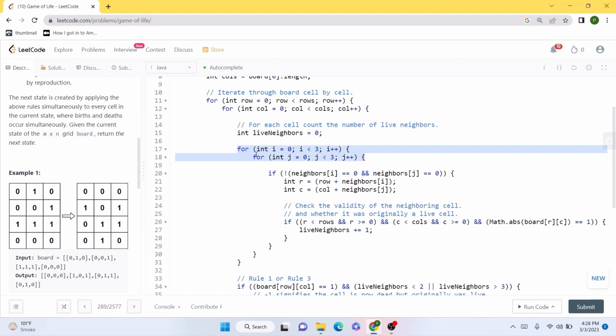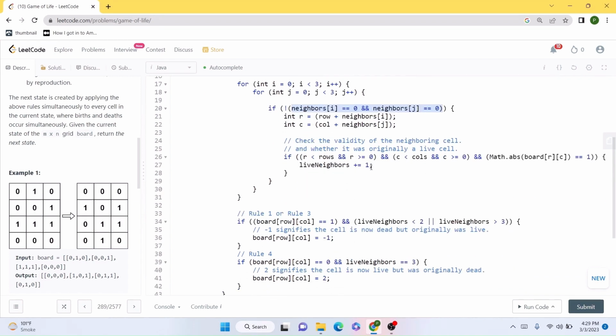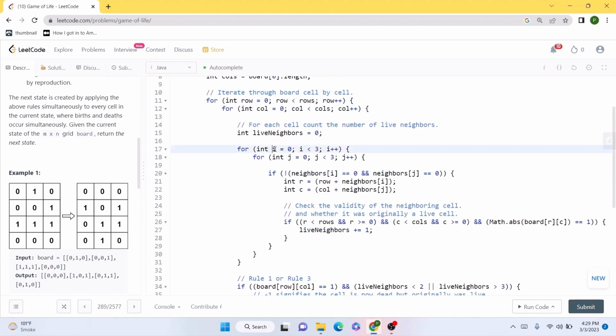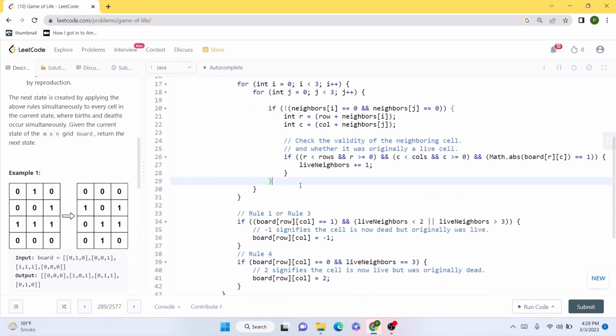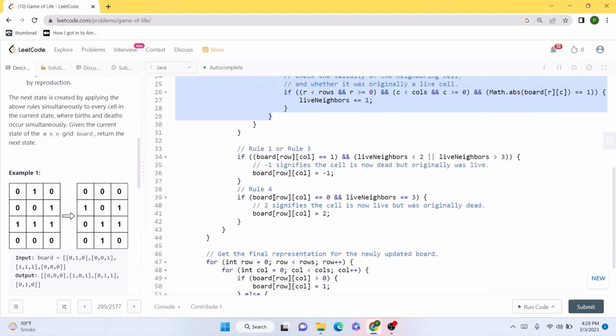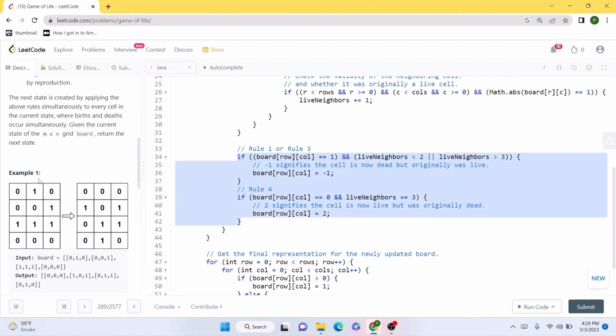We are going to run two loops, but this is going to be a finite number of cases, so this is not going to add any additional time complexity to our problem, but this is going to allow us to iterate over our neighbors. We are using this condition so we do not go out of bounds, and then at any given position, if we find that a particular neighboring cell has value 1, then we are going to increment the number of live neighbors for that particular i and j position. So this part gives us the number of live neighbors. That is pretty awesome. After that, we are going to implement the 4 rules that we have established.